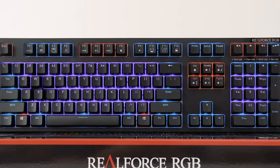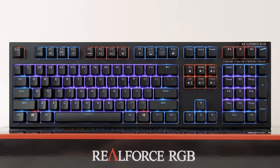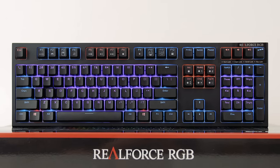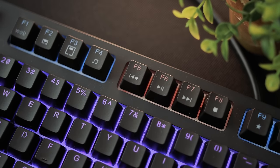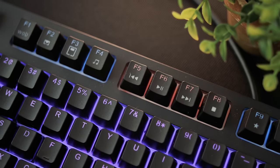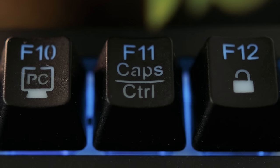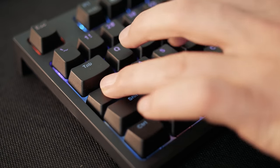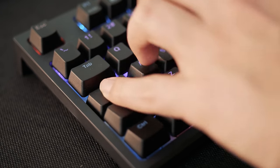One thing you notice in a sound sample is the lack of any key rattling for the larger keys like Enter or Spacebar — I'd generally consider this a semi-quiet keyboard. In the top right we have volume buttons, media controls spread through the function keys, and some window shortcuts. Something we don't see often is a control and caps lock swap key for ergonomic use, which is actually quite common among enthusiasts.